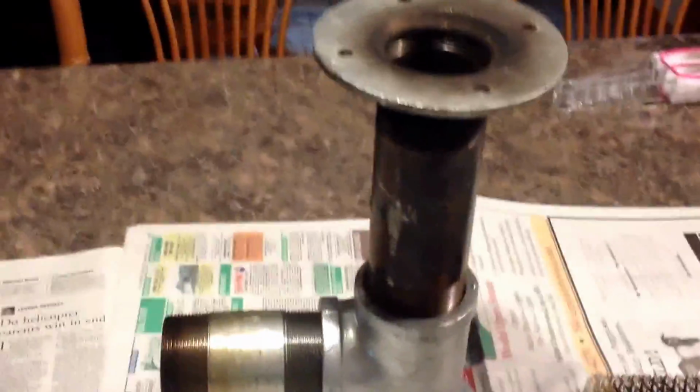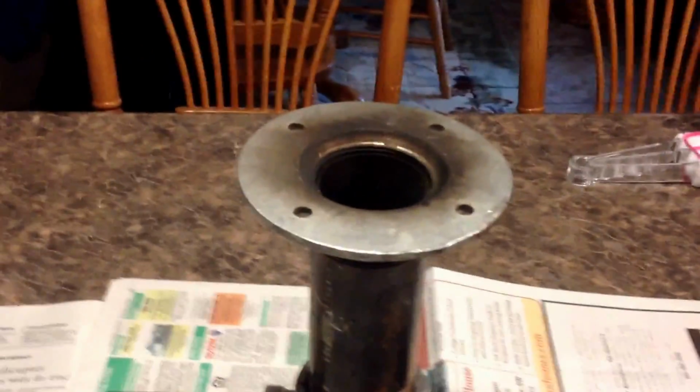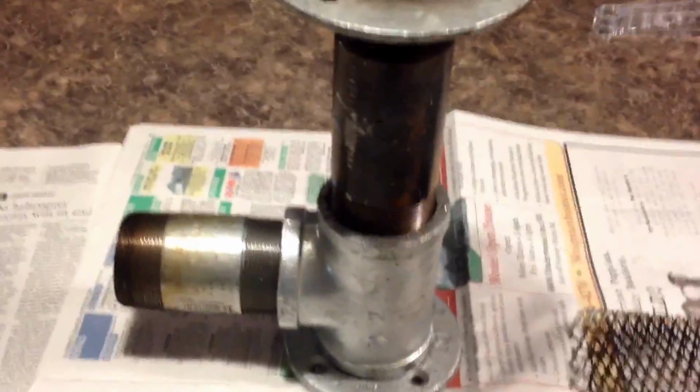The top of this nipple, this 6 by 2 inch, is threaded. So I bought this to put on top, so you could set a pan on top to purify your water or cook, whatever you need to do in case of an emergency.